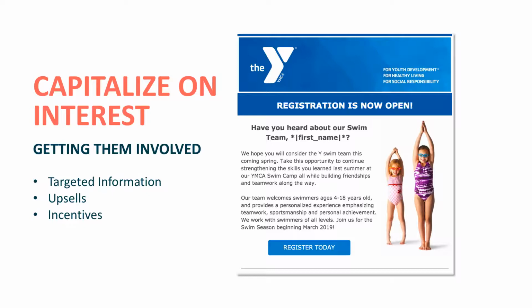So if their goal is to lose X number of pounds within the next 90 days, you can do some sort of incentive, like if you attend this number of group X classes, then you can have, I'm not sure what, maybe a $20 gift card to your store if you have it. And then also getting their family connected.